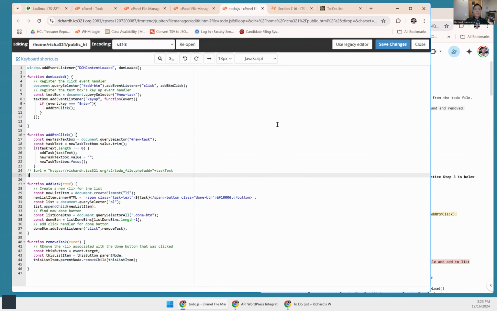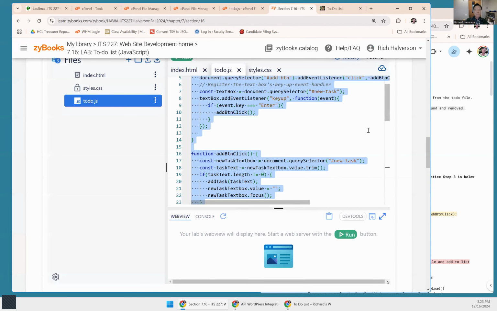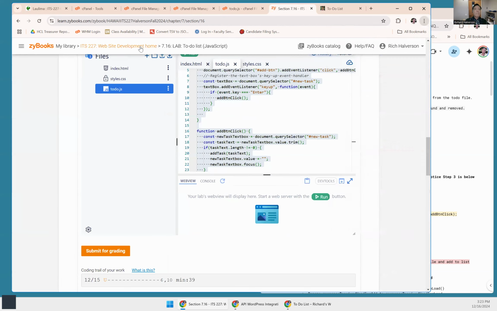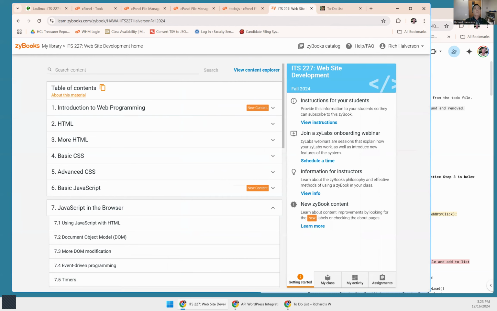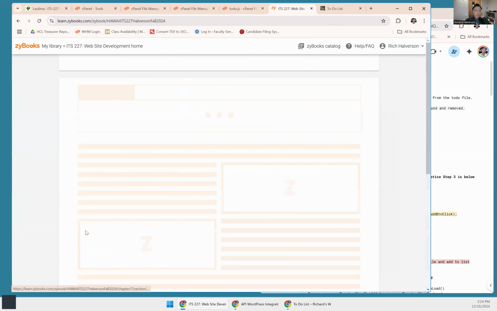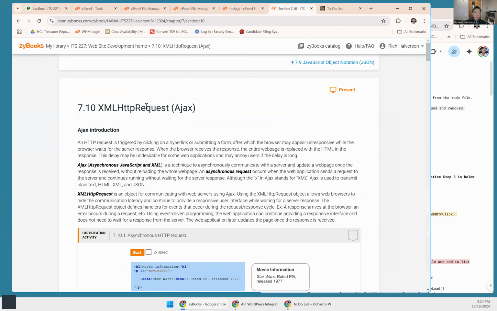So we have to do some Ajax stuff. I don't have that right in the tip of my memory here, so I'm going to go up to participation activity 7.10.5, 7.10. This is where we talk about Ajax.